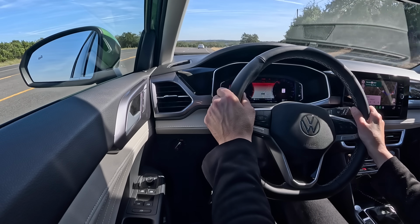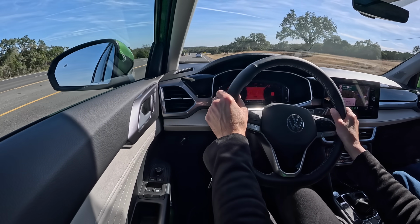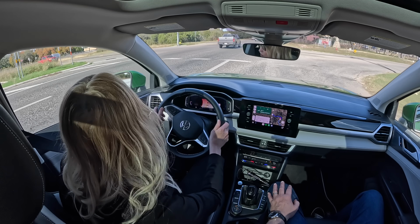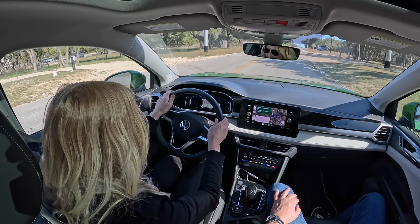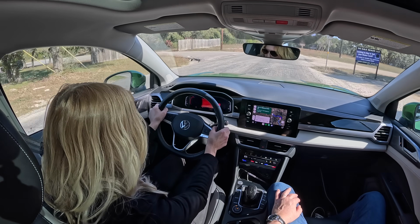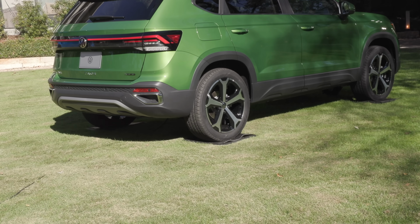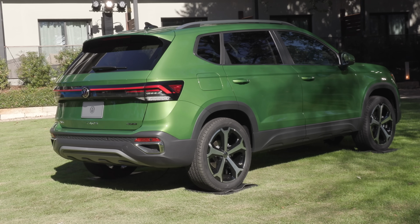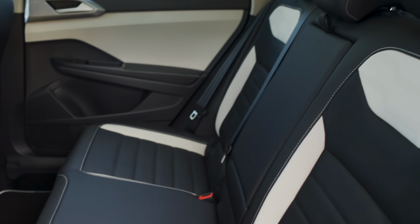So I really like the steering in this. It's not too light. Sometimes you get into this class of vehicle and it's super light. This is well weighted. The brakes feel good. The turning radius is excellent. So if you're doing a lot of city driving, you're going to find this easy to turn on a dime. Obviously, parallel parking is very good because of the size of the vehicle. Yes, size is really important with this vehicle, and one of the main selling features is the room on the inside. We're going to get into that in a moment.